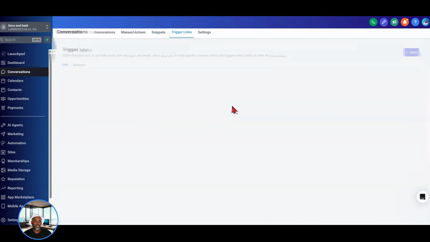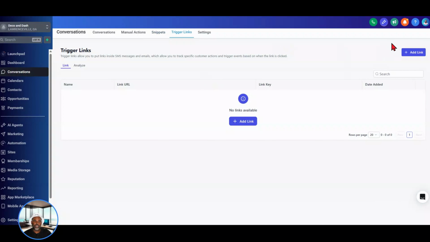Trigger links also is another place where there are some things that you want to do. So, for instance, if you are sending messages out and you're putting links in there, you want certain actions to happen once that link is clicked. For instance, you're sending out emails and you're putting a link for someone to book, and the action could be that now the person clicked the link, you're waiting for them to book the appointment.